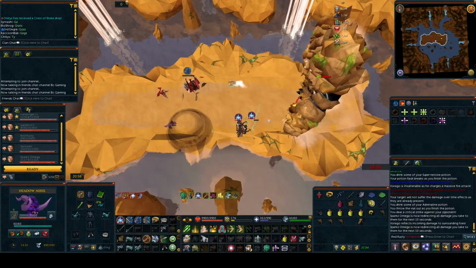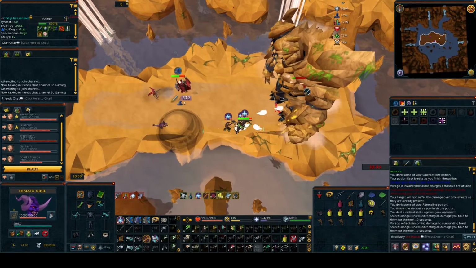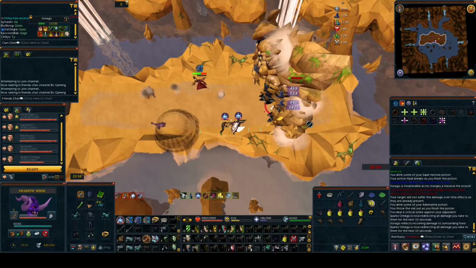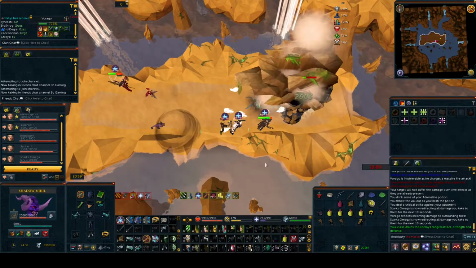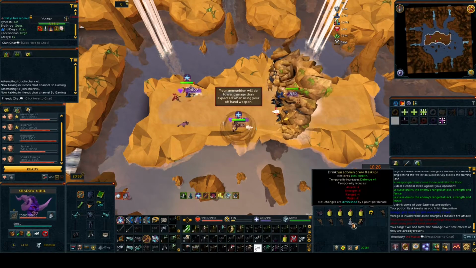So there are two important things during this phase. Firstly, you just want to deal really good DPS to Vorago. If you hit him hard enough, you can finish this phase super quickly without really having to worry about any of the mechanics. But at the same time, you want to make sure that you are not taking any unnecessary damage.